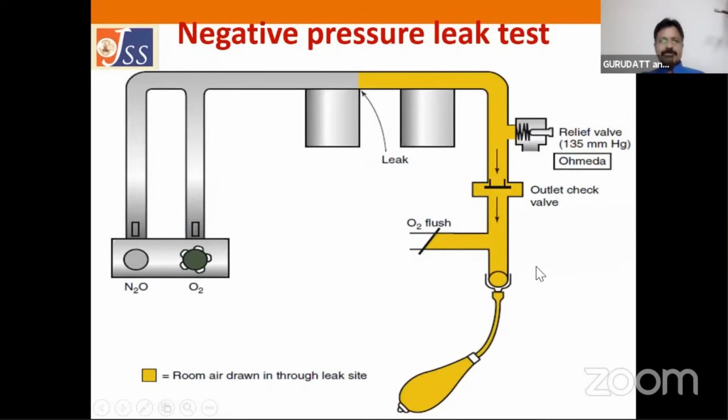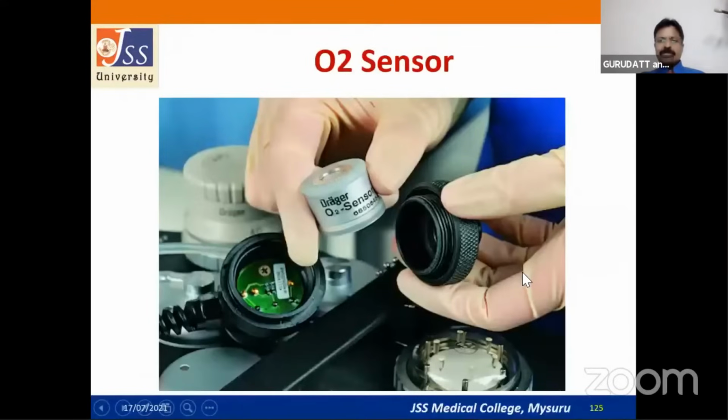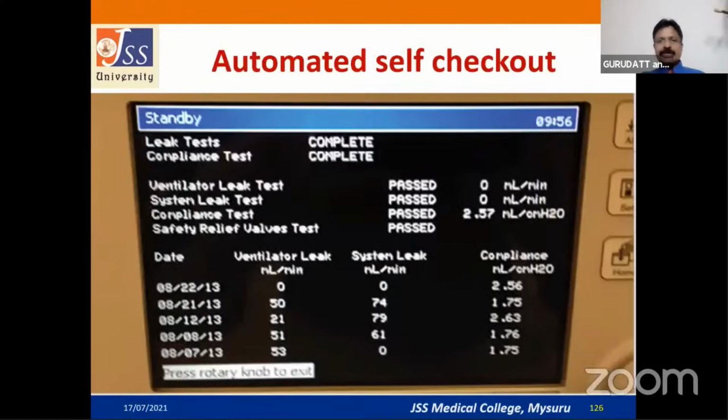So that means there is a leak. This is called a negative pressure leak test, which is done for both Draeger machines, where there is no check valve, and GE machines, where there is a check valve. That is why it is called a universal leak test. Whatever it may be, you should always have an oxygen sensor at the patient end, so that a hypoxic mixture is not delivered to the patient. This is the most important thing, because hardly any safety measures exist between the flow meters and the common gas outlet.